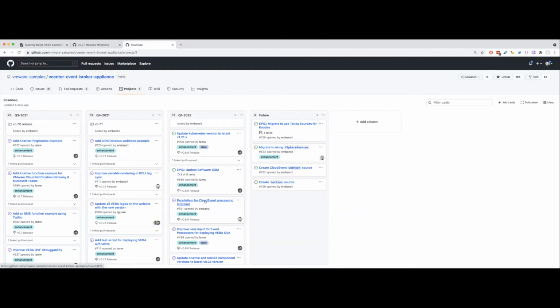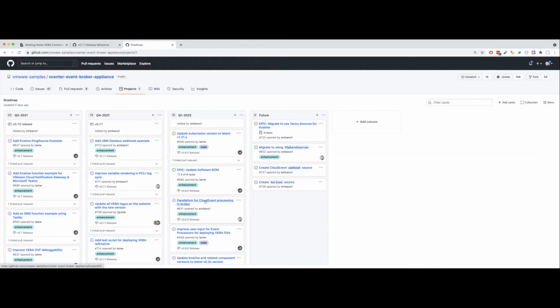So there's still going to be just one function processing the events from the queue, but there will be some concurrency setting that you can define, which currently we are still deciding whether the default will be 1 to preserve the current behavior, and users can change this up to a higher number, and then you can get higher throughput of message processing. And Gabriel and the team, they've been working on this feature.